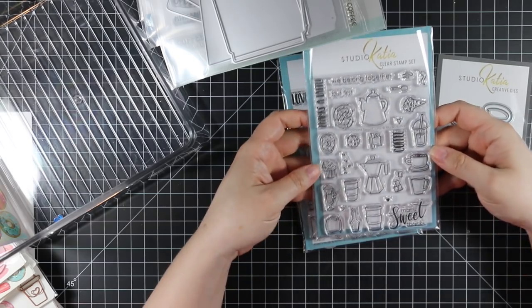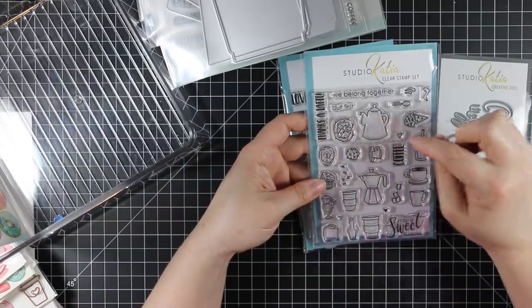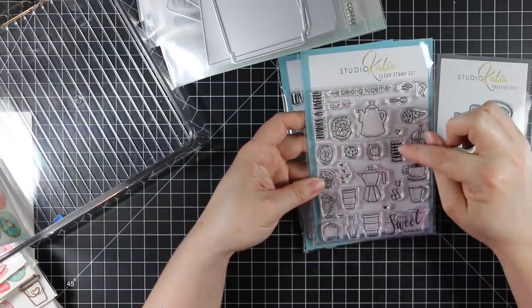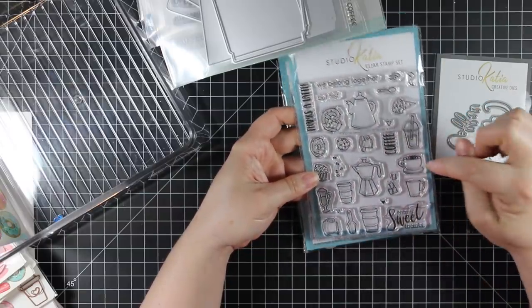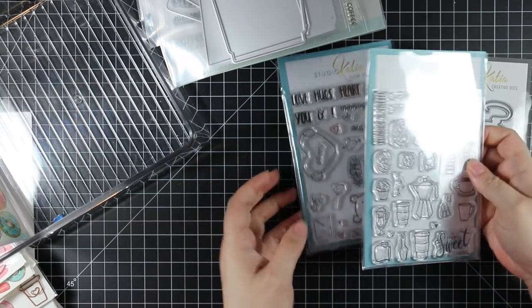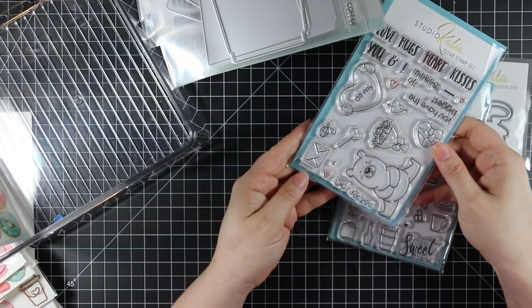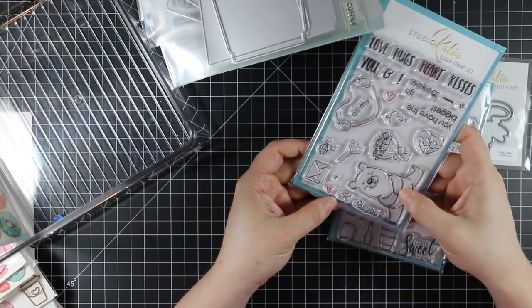And then this awesome coffee set with all of these really fun images. So yeah, thanks a latte. We belong together, but first, coffee. Many sweet thanks. And then you have all these fun little images. And I included this one because this goes perfectly with this one. This is the Kobe's Hugs and Kisses from Studio Katia.